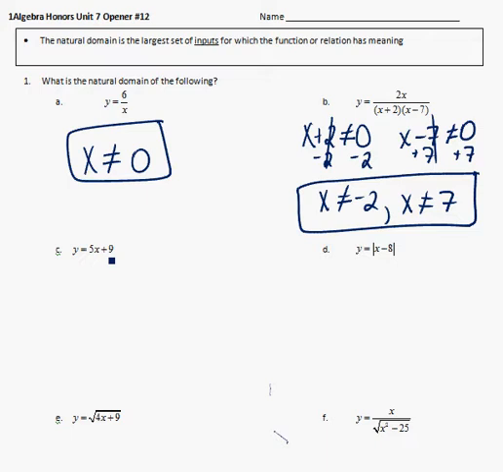I'm going to think of all different types of numbers, like positive numbers. Nope, that's allowed. I can input positive numbers. Negative numbers. Nope, that's allowed. I can input negative numbers. 0, fractions, decimals, any of those are appropriate as inputs for this function. So that tells me that there's nothing that x cannot be. That means that the domain of this function is that x can be any real number.